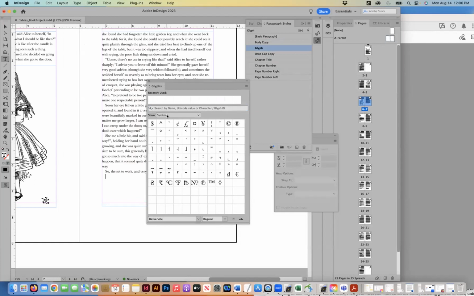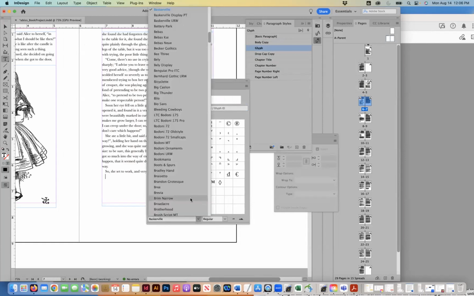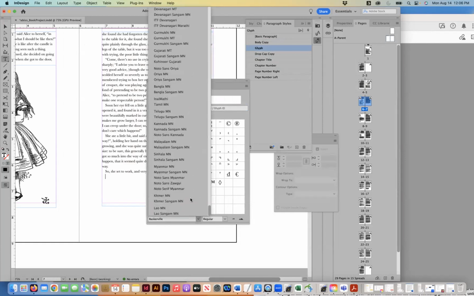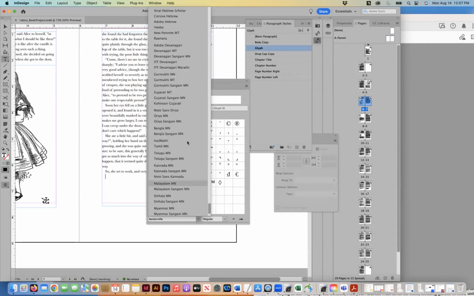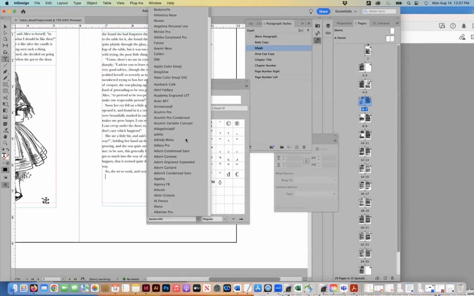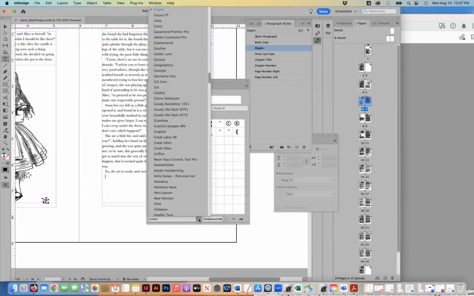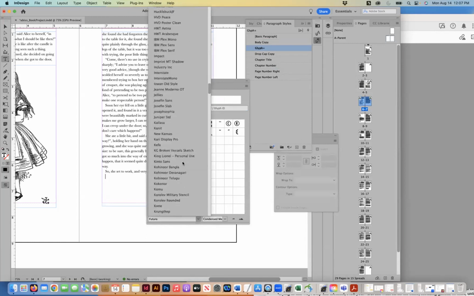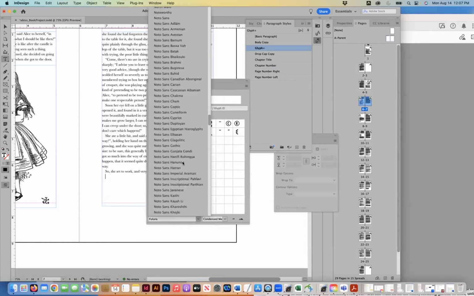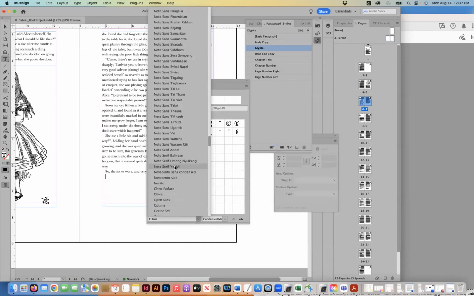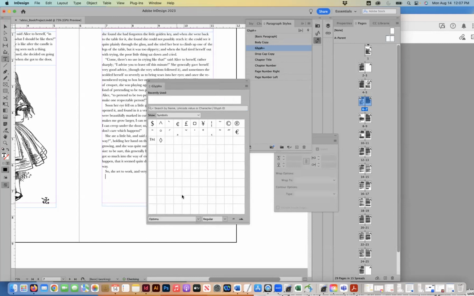Now this would be under Baskerville, but if we went under the fonts, we're going to go to a font that is more of a, I don't know, let's see. There's like funky glyph type character fonts in here. I'm not sure which ones are the best.